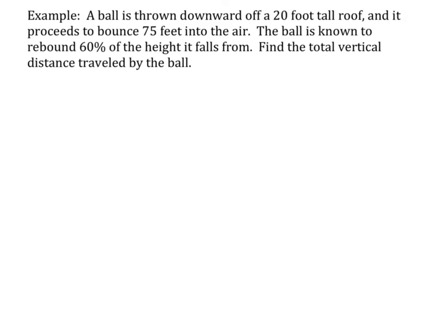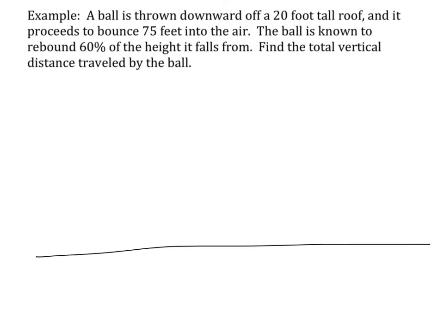So here we have another example of the bouncing ball problem. In this case, a ball is thrown downward off a 20-foot tall roof, and it proceeds to bounce 75 feet into the air. The ball is then known to rebound 60% of the height that it falls from. Find the total vertical distance traveled by the ball. So I'd like you guys to pause the video, see if you can set up the diagram for this in terms of what you're going to label and what you're going to put where. Then check back in with me, and once we have that, you can go forward with the computation.